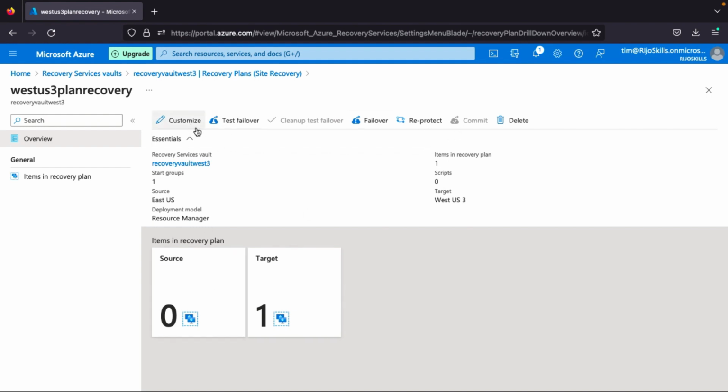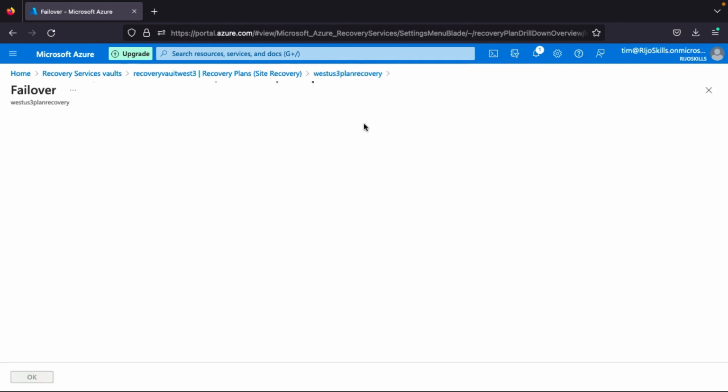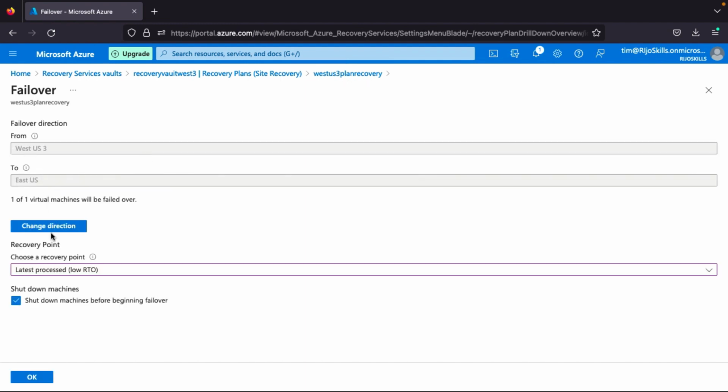See, once you complete your failover, you just click the commit button. After that, the commit will be complete. So what is commit? I already told you, commit means whatever the failover, if it's okay for you, you will transfer your application to the other region. If that replication is okay, they will take from the last recovery point. If you are willing, then you can just commit and start the process. If not, you need to do the failover again. I will go here, and if you need to do the failover again, just click here. You need to change the source, return back, from West US to East US. Then change the direction, and you can check the roadmap here and then click.